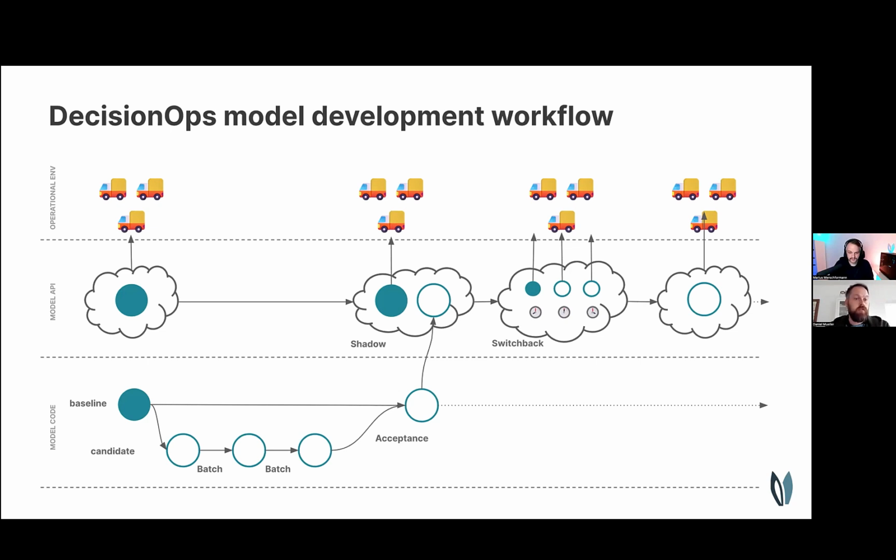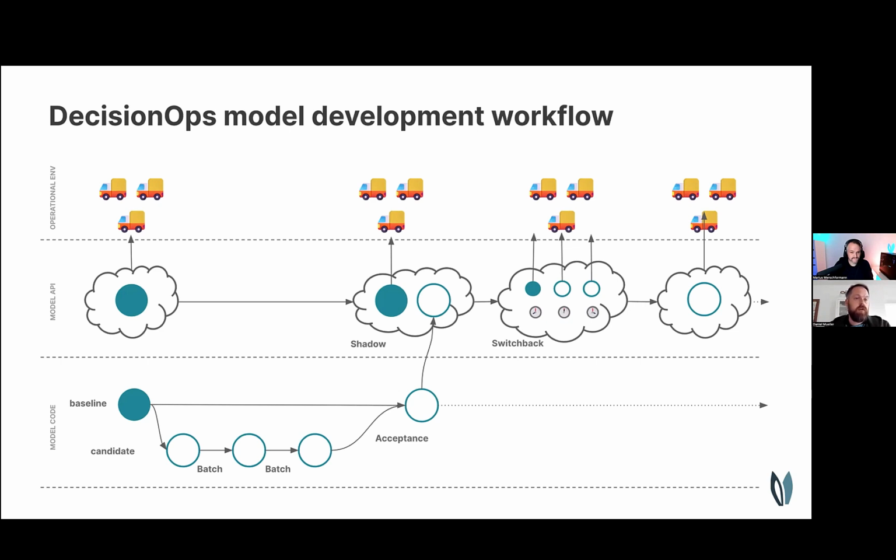If that is all looking great, you might say, okay, this is already at a place where I might consider this a production-ready model. So you can use our shadow test features to create shadow tests with your candidate model and still have your baseline model in production. What then happens is that you see parallel runs in your shadow model, or in your candidate model here, that are then tested in the shadow test.